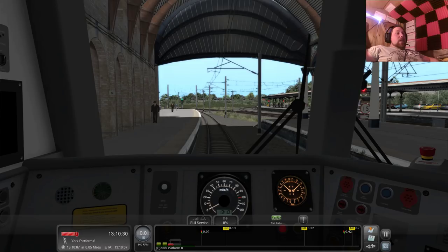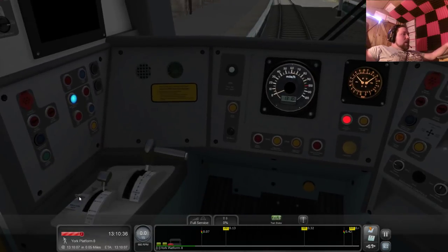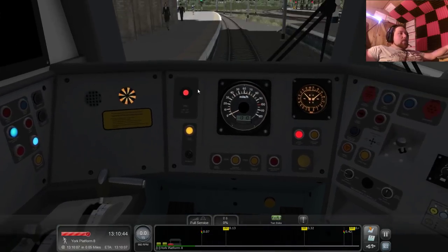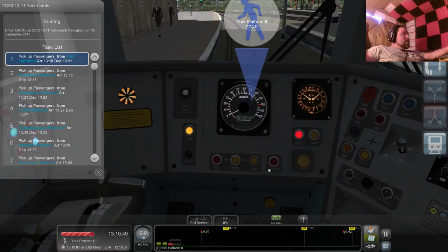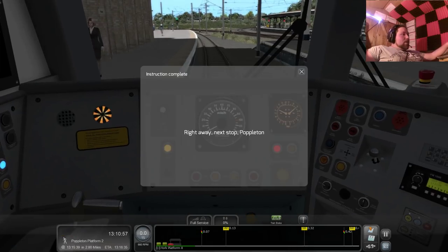This scenario is a clone scenario and slightly edited. This is the 2C33, I think it is, that I have just, in the editor, swapped out the 150 for the 170. If you want to know how to do that, I have done a tutorial video, which is available on my YouTube channel. And I just used the editor to swap this out. So if you do want to do this yourselves, you can. So let me just check. It is, yep, 2C33. So it's one of the original VP ones that comes with it. Fingers crossed there'll be no issues with me just swapping that out, to be honest with you. Right, next stop is Poppleton.